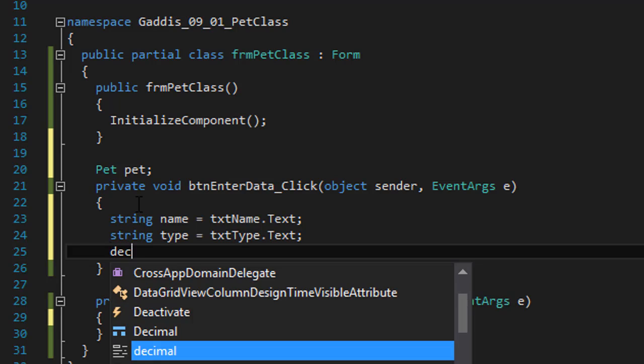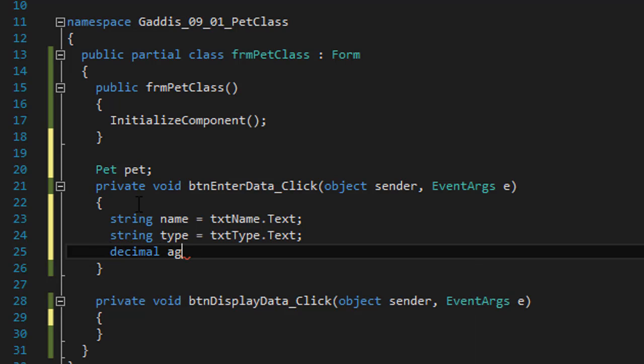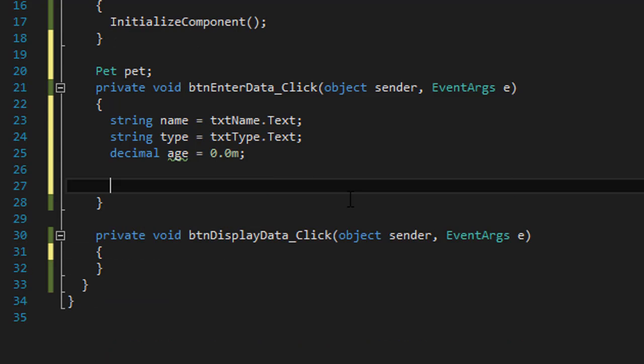So I'll declare the decimal of age and initialize it to 0, 0.0 since it's a decimal with an M, and now I will do TryParse to make sure that the input is correct. And I will also make sure that the user entered name and type, that it's not just blank.